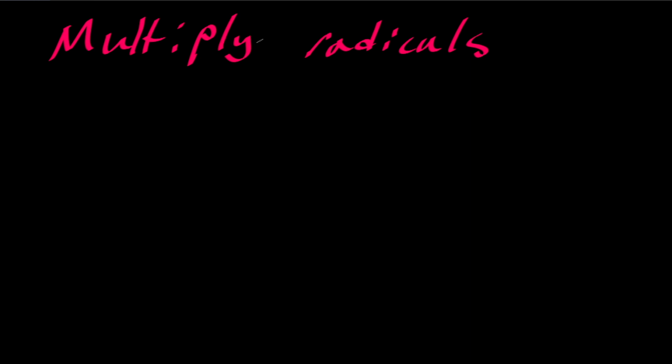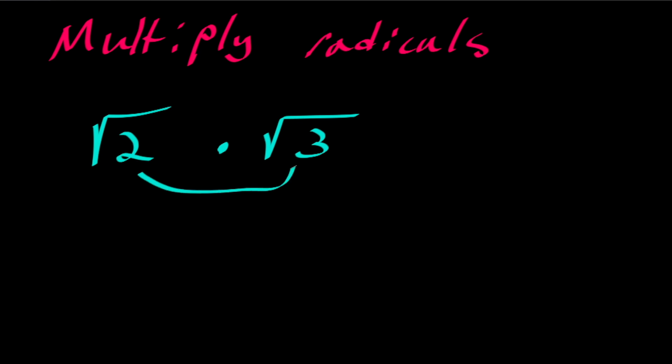All right, so multiplying radicals is actually a lot simpler than it would sound. So let's look at a few easy examples, and then we'll look at some complex examples. First of all, let's say we have the square root of 2 times the square root of 3. Now, multiplying radicals, the way I remember it is basically you're multiplying the 2 and the 3, the two numbers inside of the radical, just like normal. Obviously 2 times 3 is 6. But since it's inside of a radical, the answer stays inside of a radical. And it's that simple.